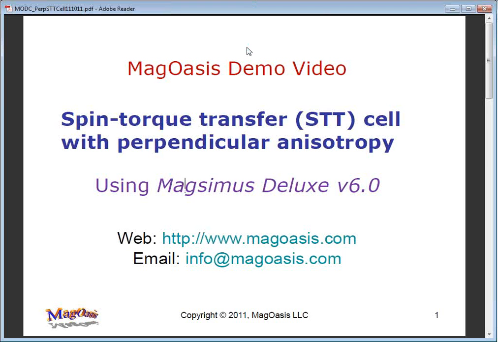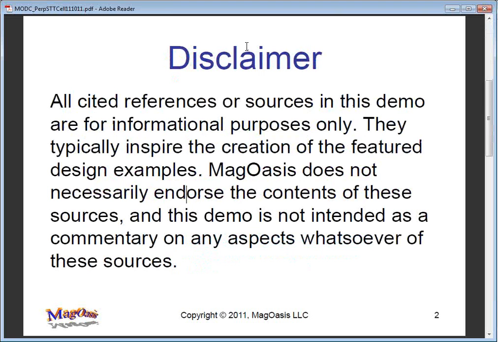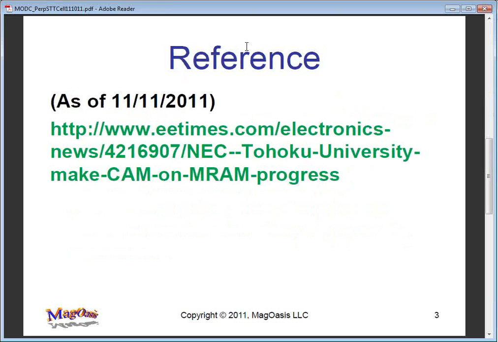In this demo, we will use the Magsimus Deluxe package to illustrate the creation and calculation of an STT cell concept. A recent NEC and Tohoku University announcement of a spin content addressable memory inspires this design.